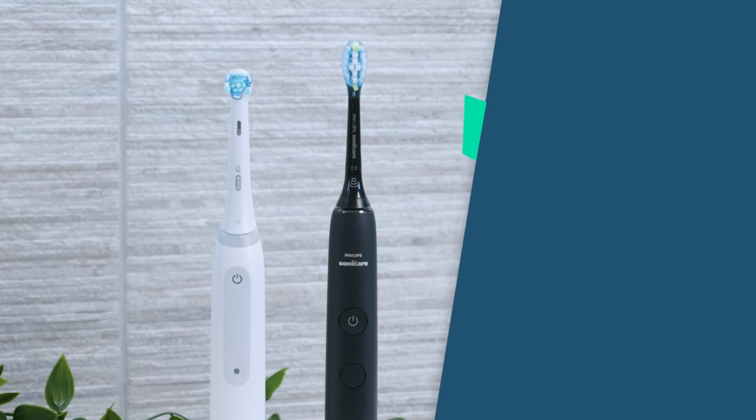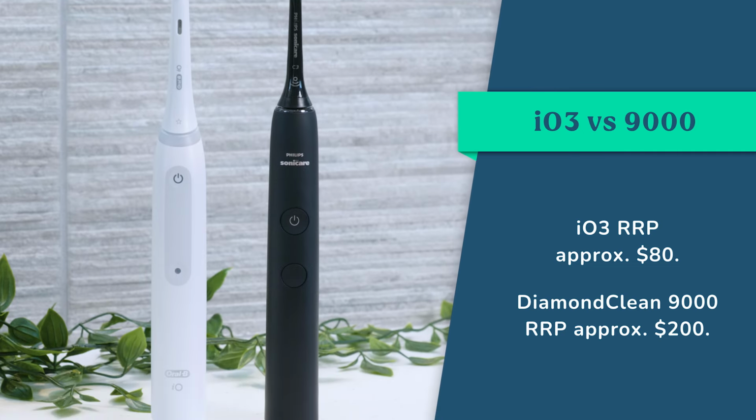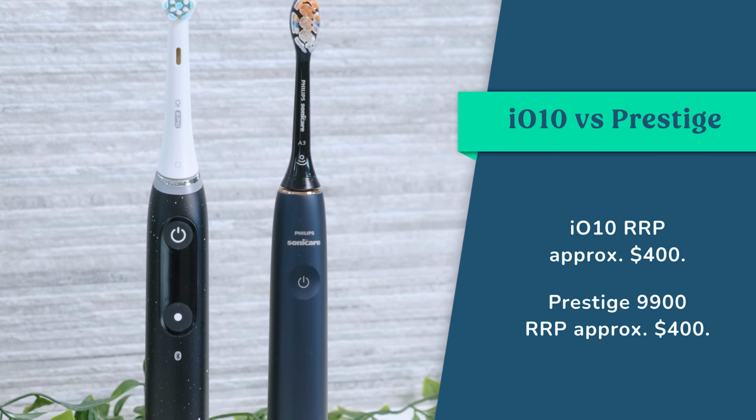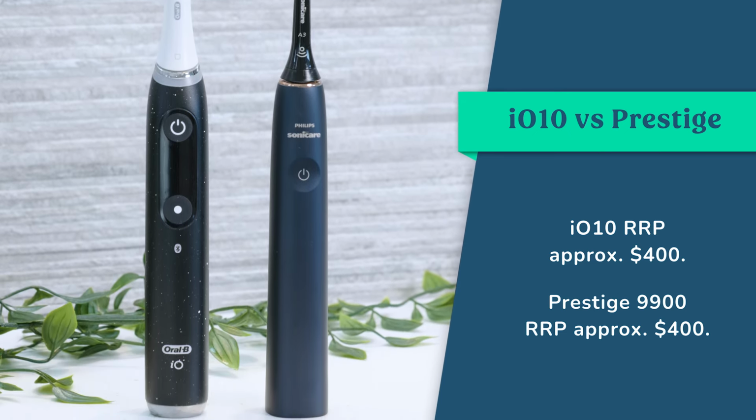So then to price. As a general rule, the Oral-B brushes are better value and cheaper to own, but it does depend on the model you are looking at or comparing. For example, the IO3 has a retail price of $80 compared to the $200 of the DiamondClean 9000. However, at the top of the range, the IO10 is $400 like the Prestige 9900.